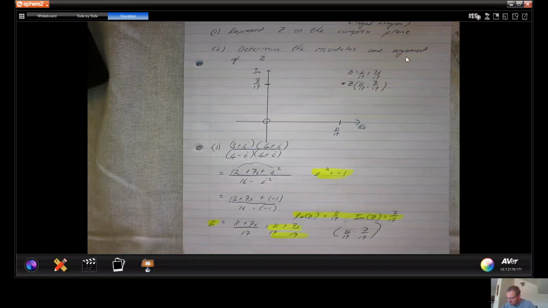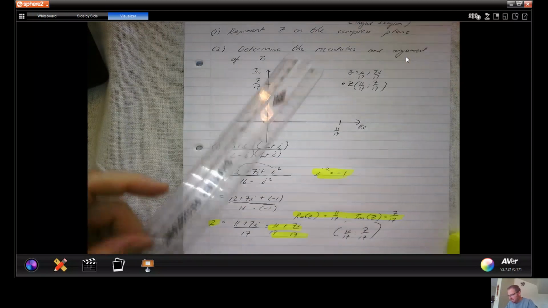Okay, so remember, when you're dividing, you multiply by the conjugate, that becomes 16 plus 1, which is 17. Top: 12 plus 3i plus 7i. I don't want to hand out more chocolates, I'm just checking. i squared is negative 1. So you get 12 minus 1 is 11 plus 7i over 17. Okay, that looks good to me. We're not quite done though, because the next part of the question said, find the modulus and the argument.